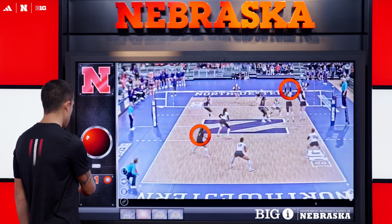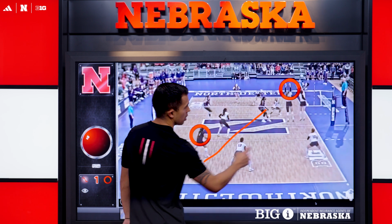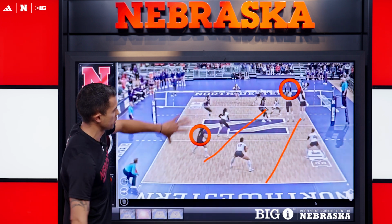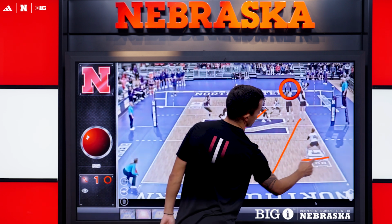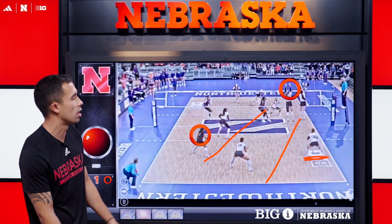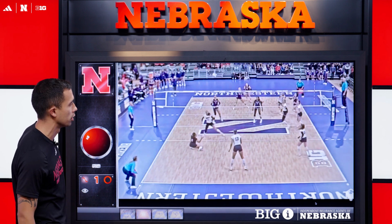She's going to be playing inside the block. So, we like to think Bergen and Andy are going to maybe take all of this space away. So Lexi's going to position herself outside here. Merritt's going to stand in the middle because a lot of balls go there. And Olivia Mauk is going to be standing down the line, so that if the attacker hits the ball outside the block, we have people out there to dig it. Okay, so the first part goes well. Lexi positions herself really well.